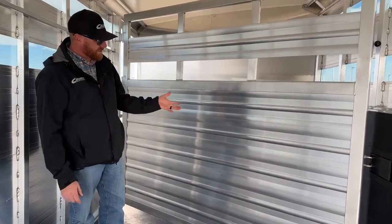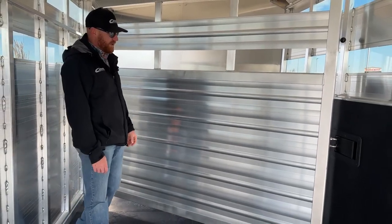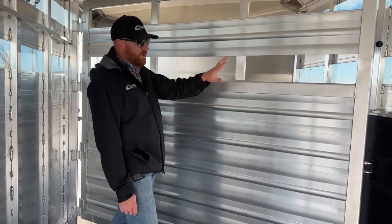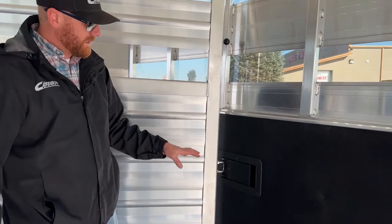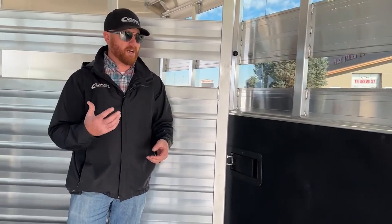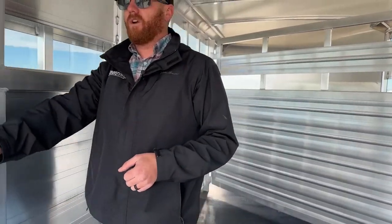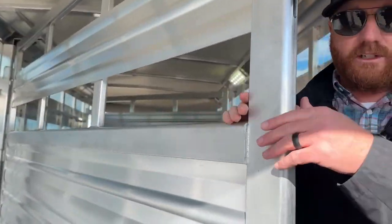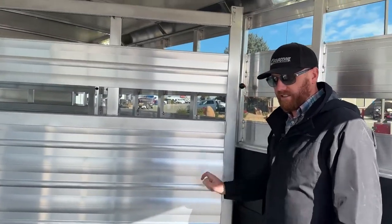With it being a solid gate, it works as a stud divider itself. We don't have to worry about items moving or getting underneath animals in transit, or keeping somebody away from somebody else if you have a problem child you're traveling with. These are slam latches as well, so very easy to operate. Heavy UHMW plastic paddle latch, so we don't have metal-to-metal contact creating a lot of rattle. Everything's recessed, everything has a radius — no 90 degrees, nothing protruding out. Animal safety is first and foremost on trailers, and Cimarron does a great job putting a lot of emphasis there. Then we've got our second gate with the same function and setup — slam latch, solid gate. So now we've got three compartments in this trailer itself, and they do swing out of the way and lock into place against the wall with a pin that goes into the ceiling.